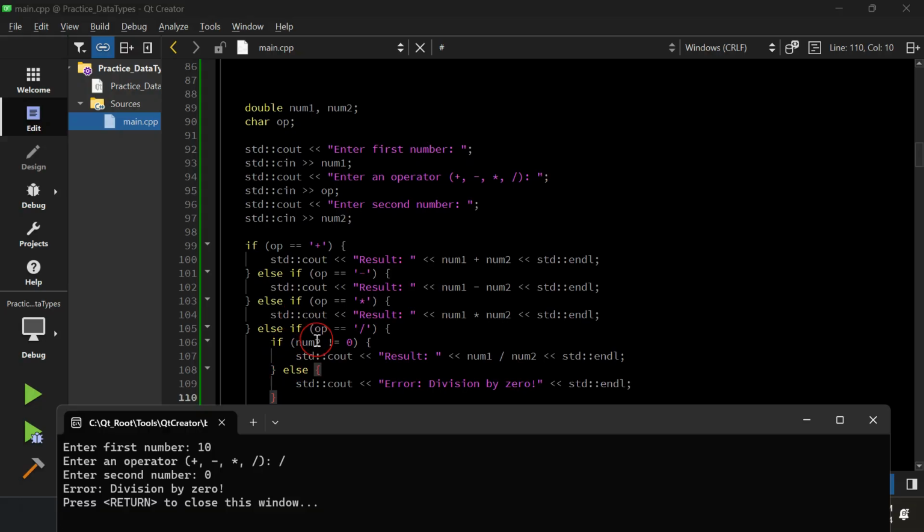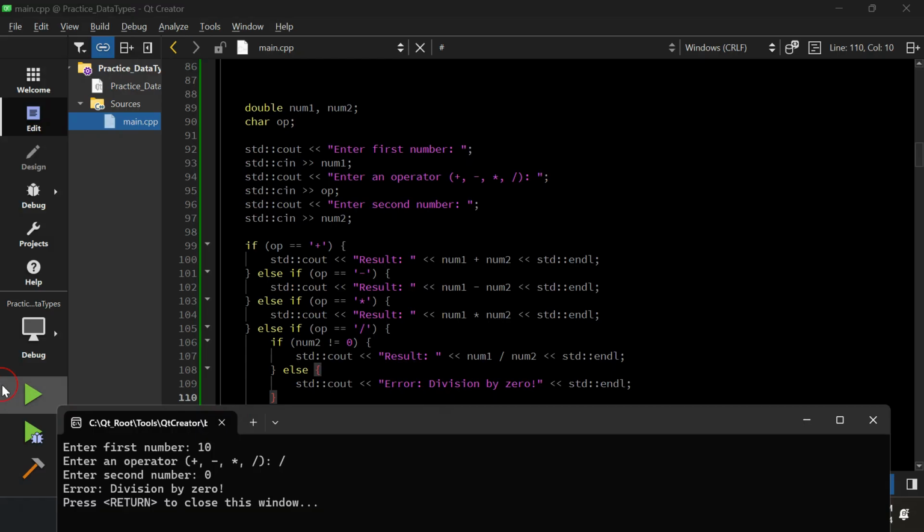It says, does num2, the second number, equal 0 or not? If it does not equal 0, it enters here. But since it equals 0, it escapes this condition and goes exactly to this else part. It says error, division by 0.